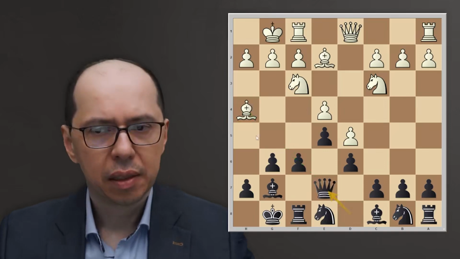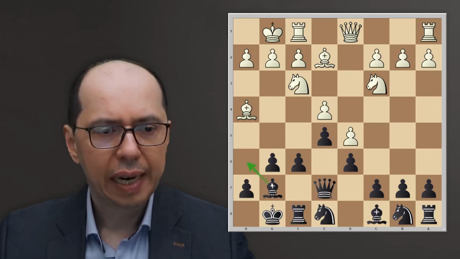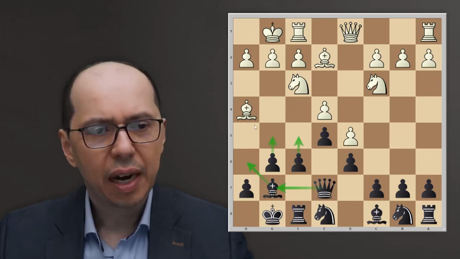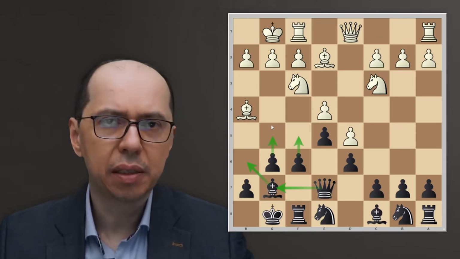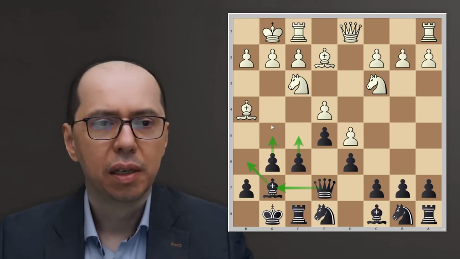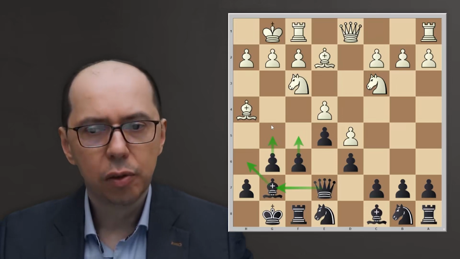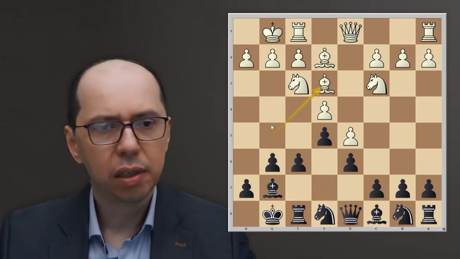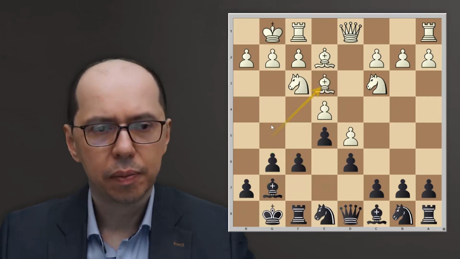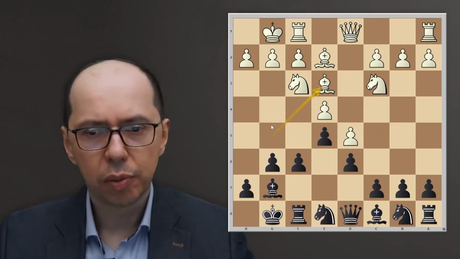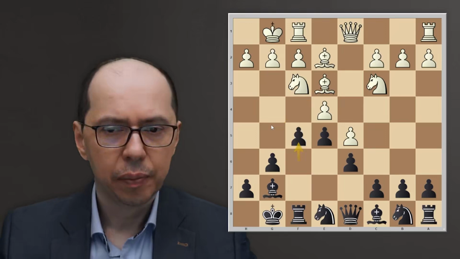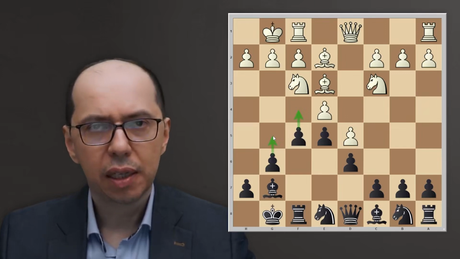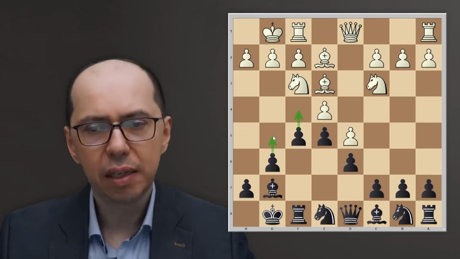Now, black can slowly untangle with bishop h6, and there also f5, and the white bishop on h4 remains passive, and white remains just without counterplay. And it's not clear where white should start looking for any play. So bishop e3 is probably more logical, not really getting this bishop on h4 was a long-term problem, but this allows f5. f5, and black basically is ready to roll on the king side, and white's counterplay is just not there.